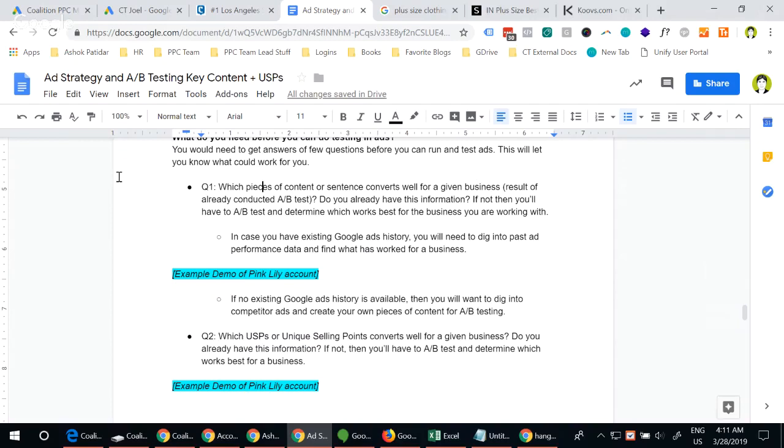If your landing page is not conversion friendly and not doing a good job, no matter how good your A/B testing of ad content is, you're not going to find out which is a winner and which is a loser. Similarly, if your keywords are wrong, no matter how good your ad content and landing page are, you're still not going to find good results.